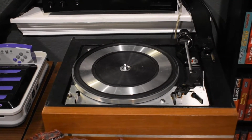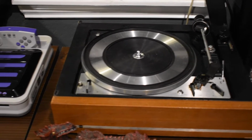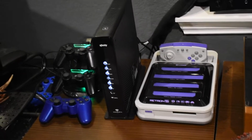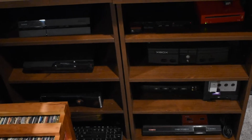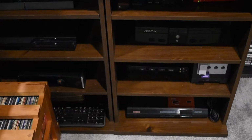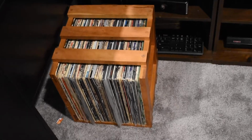My dual record player that it's from the early 70s. This is my grandparents'. They gave me Retron 5, router, controllers. Here's all my more modern HDMI and component consoles going to the receiver, except for the Master System down there. It is not hooked up, but it's just sitting there. And then I've yet to find a better place for it, but there's my meager record collection.